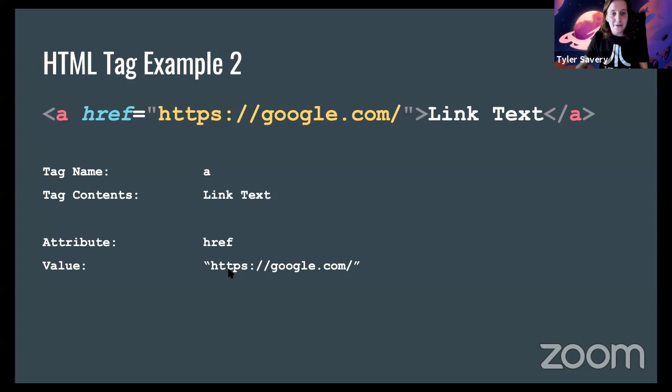And in this case, the value is this wonderful website. If you haven't heard of it, definitely check it out because you're going to be using it a lot if you're learning to code. So what this would do is render a link on the screen that'll be by default blue with a blue underline, and it will say link text. And when you click it, it will go to this website. Cool.